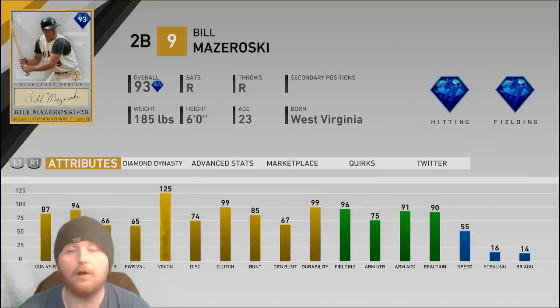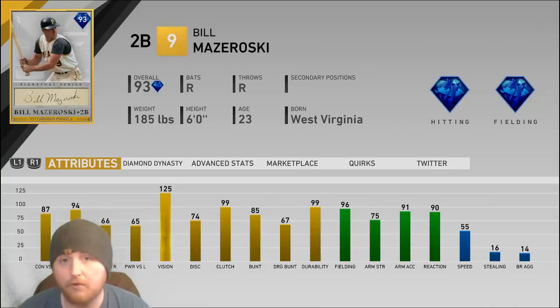Another plus with this card is that he is a fantastic defender at second base. He doesn't have the strongest arm, but that's not really that big of a deal at second base. But he's very rangy, 96 fielding, really reliable hands, and 90 reaction. He's going to be great there.